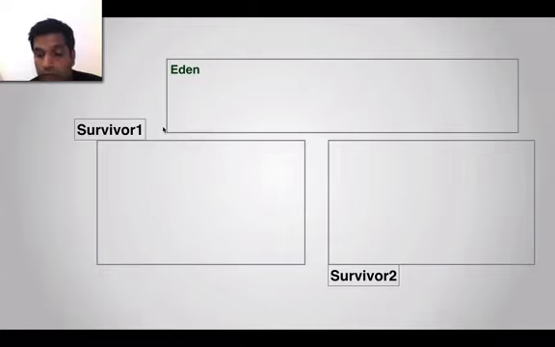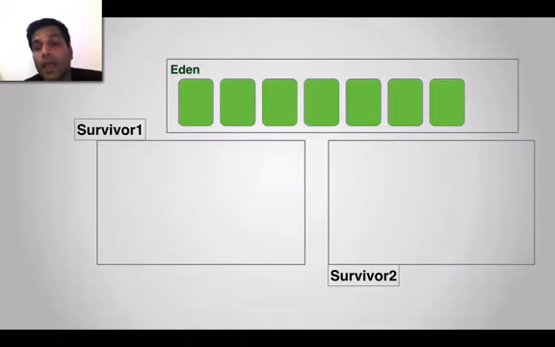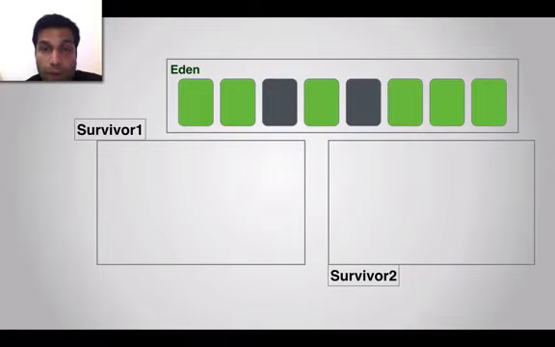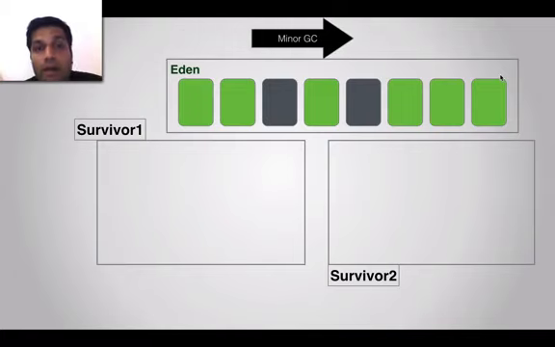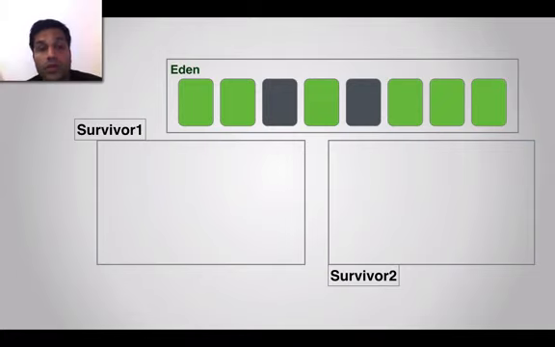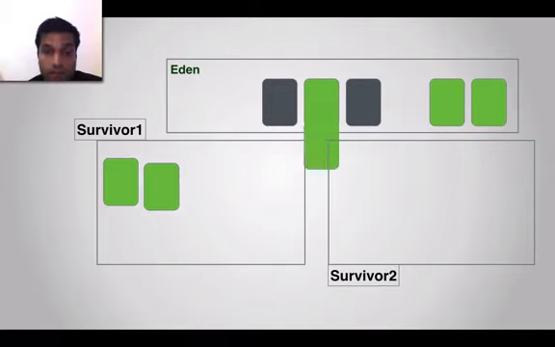As your application runs, new objects get allocated in the Eden space, and some objects become unreachable. I'm marking them as gray here. Now the Eden space is kind of full. At this point, when your application tries to create another object and the JVM tries to allocate something on the Eden, the allocation fails. That causes one minor GC to run. When minor GC runs, at the end of it all the live objects are marked as reachable, and those are moved into the survivor space.